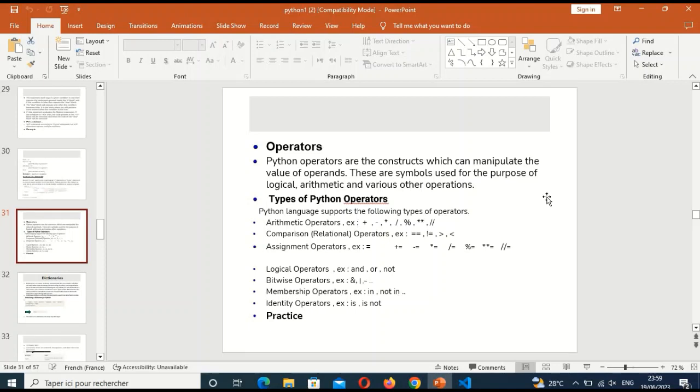Python supports the following types of operators: arithmetic operators like plus, minus, etc.; comparison operators like equals, different, greater or smaller; assignment operators like equal, plus equal, minus equal; logical operators, for example and, or, not; bitwise operators, for example and, or, tilde operator; membership operators, for example in, not in; and identity operators, is, is not.